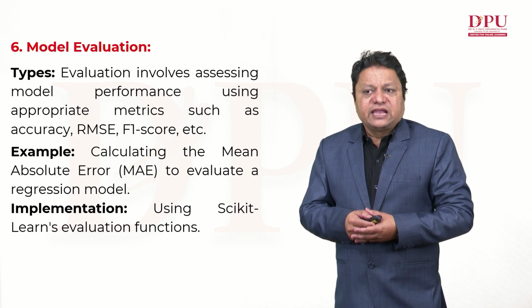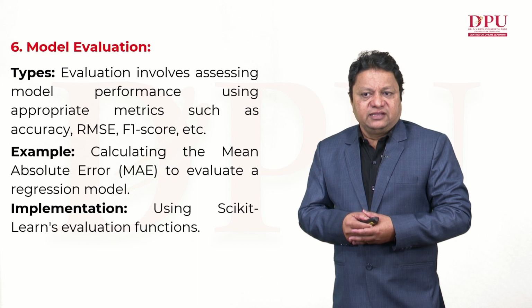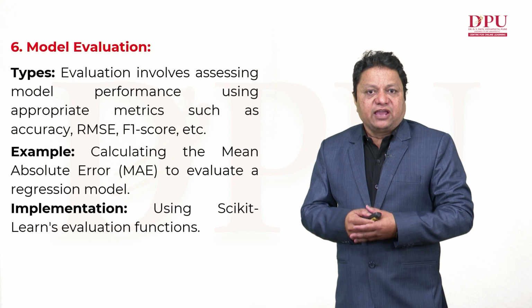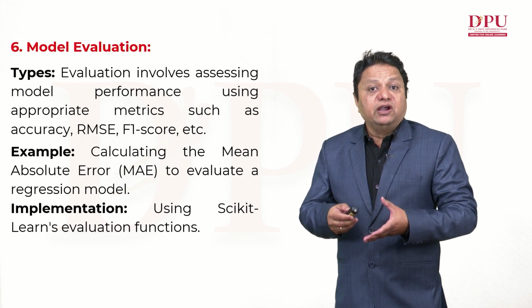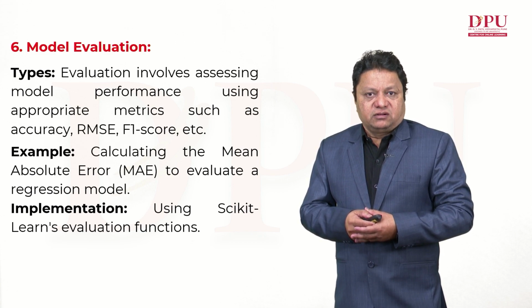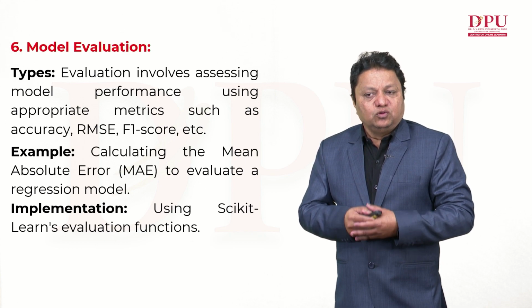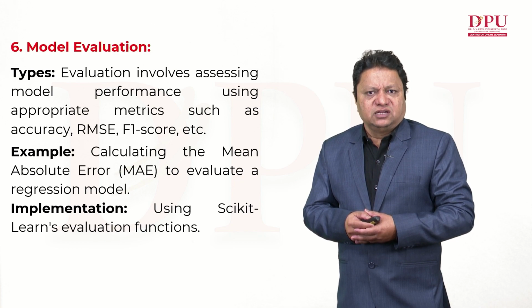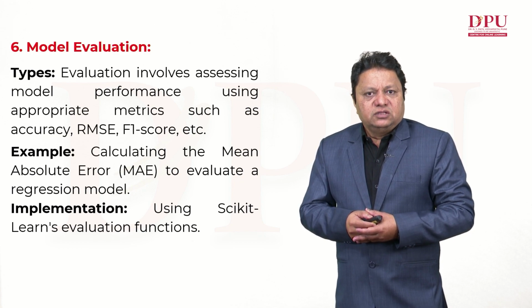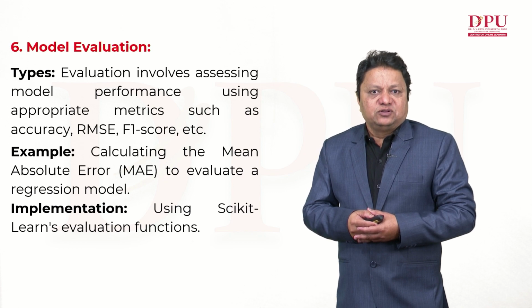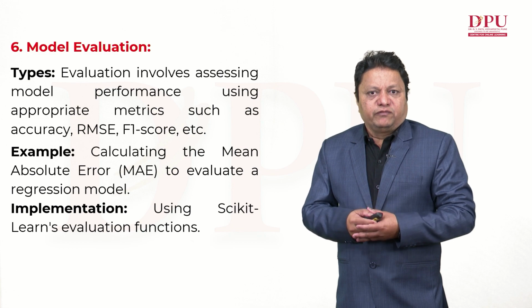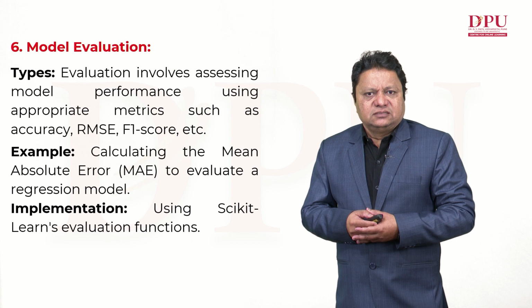For example, by calculating the mean absolute error, that is MAE, I can check the accuracy of my model. So, calculating the mean absolute error value or function to evaluate a regression model. In order to evaluate a regression model, we can use the MAE function, to find out the error or the accuracy of how well my model has predicted.